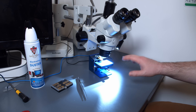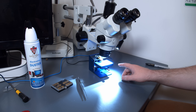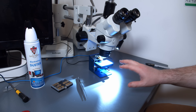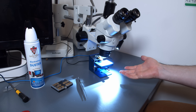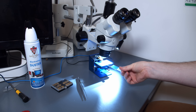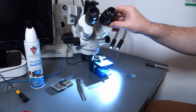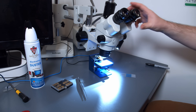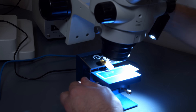Here is my atomic force microscope setup, or AFM for short. If you're new to the channel and haven't seen the video on the AFM, I'll put a link up so you can check it out. It's a really interesting machine that functions by tapping on the surface with a really tiny probe. It lets us get surface detail of something like this ceramic coating without having to use an optical method. The microscope is actually this unit down here — that's the AFM — and this optical microscope up here is just to help us align everything. I'm going to get the slide under there, take the tape off, and we'll start probing it.